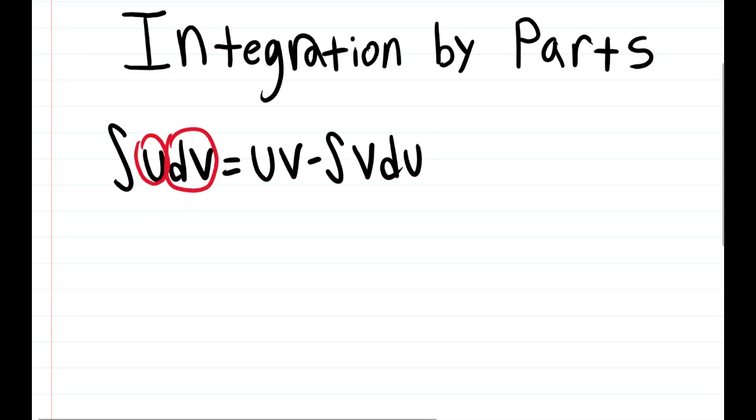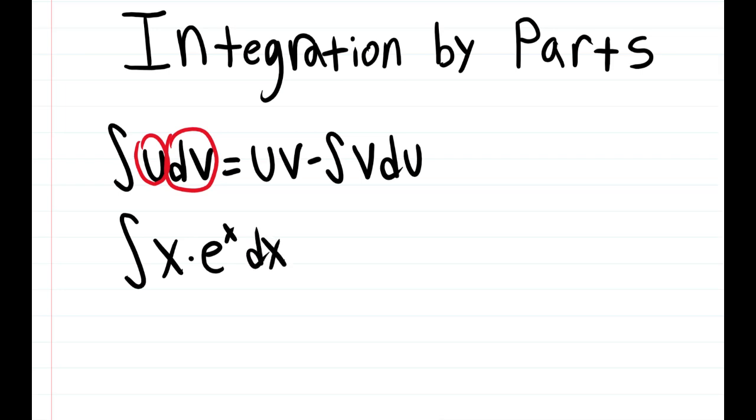And why is this? It's because the main kind of integral we use this method for is if we're finding the integral of the product of two distinct expressions. For example, how would I go about solving the integral of x times e to the x power dx? Well, as I said, this is the product of two distinct expressions, x and e to the x power, which means it should fit the form above.